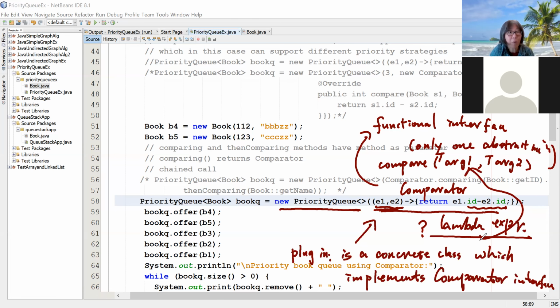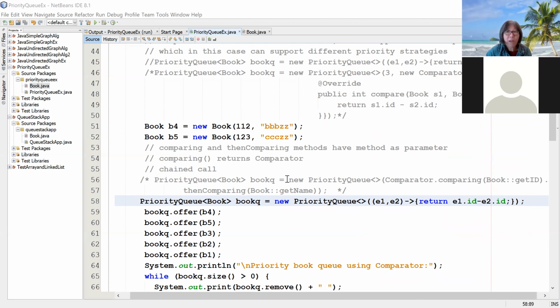We use functional programming, and just directly specify the compare criteria we want to use, which is the ID. So it's much more concise. This is a concise way of programming. Okay, so we understand this part.